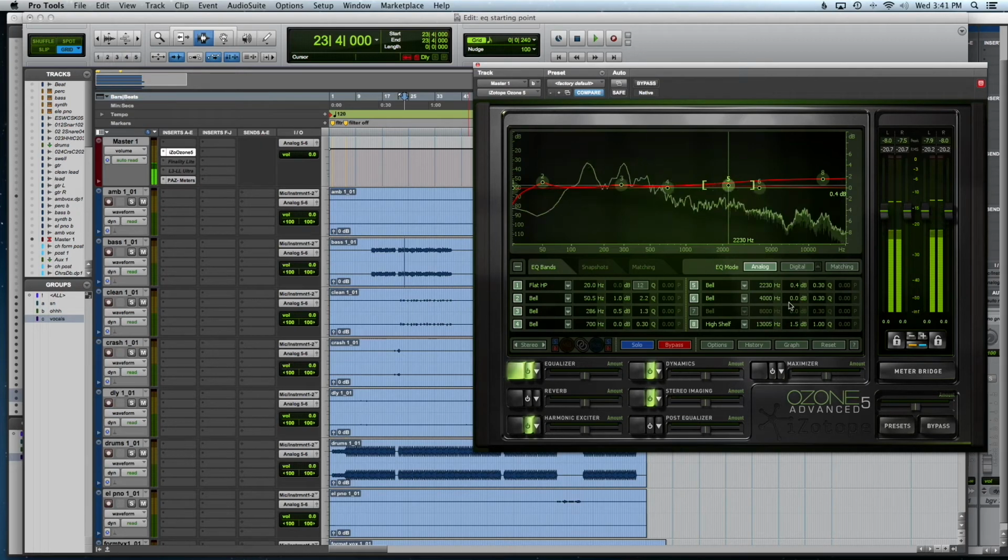Okay, I didn't touch 4K or 8K. I thought that in the mixing process I did a good job of balancing those areas. If you didn't with your mix and you need a vocal to be more in your face, or maybe the sibilance in the vocal isn't cutting through enough, or cymbals isn't cutting through enough, then you can boost this 8K down here. But I didn't need it in this mix.